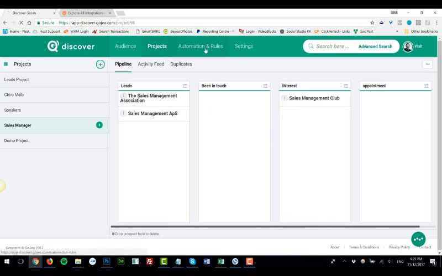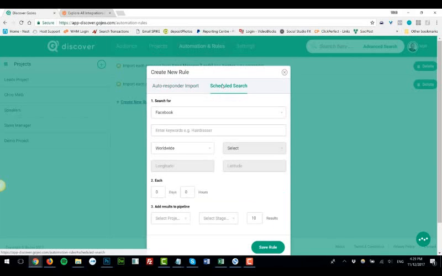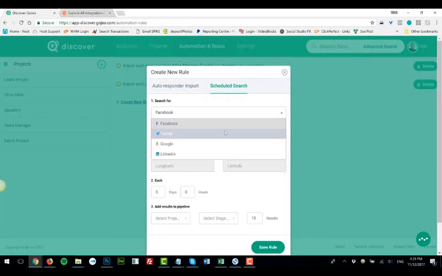Now, what's really cool is you can then set Discover to run those searches for you automatically. So what happens is Discover will sit and run for you all of those searches that we just talked about, and it will run them 24/7. You can say how often you want Discover to go out and find new leads and at what platform. At what criteria are we going to add them to which pipeline? So Discover will automatically sit in the background for you, making those leads initially hit your sales pipeline.